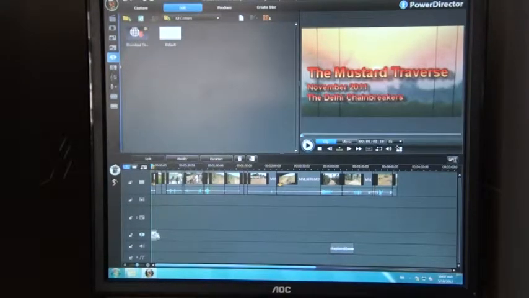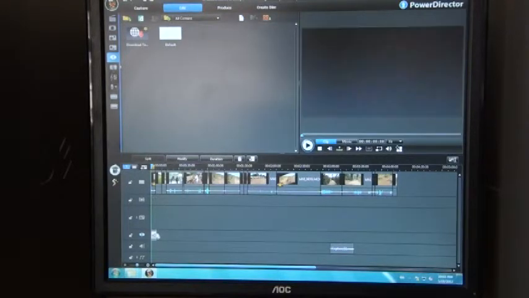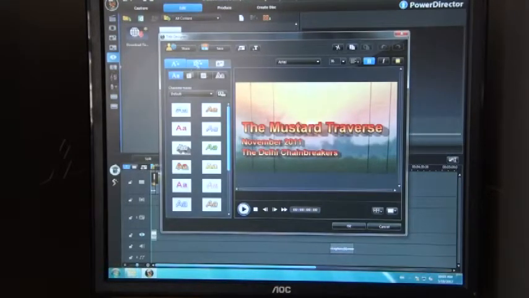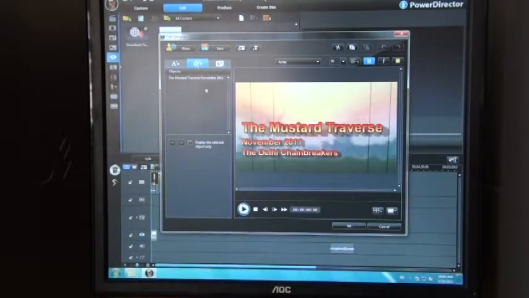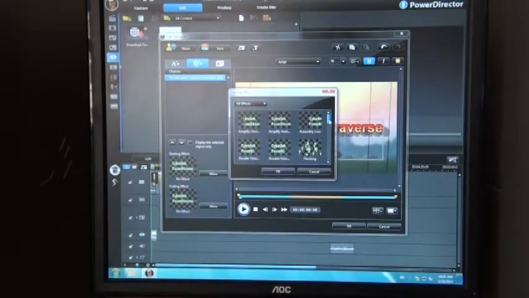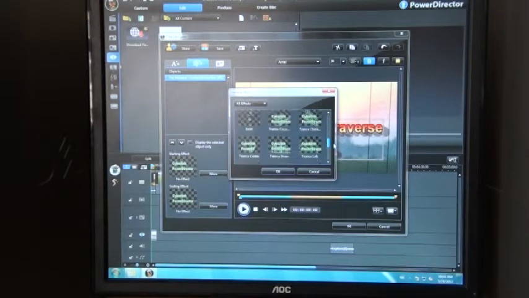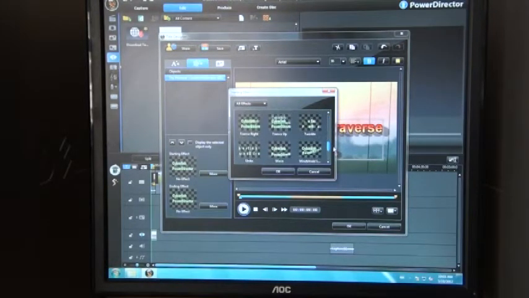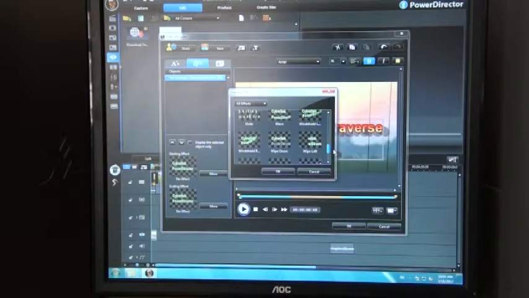So I've decided that I want to add an entry animation to my title, and so I'm going to double click that title window again. Click on the one that looks like a little splat, highlight your title, select more. I'm going to scroll down to an animation which is quite simple. Once again, I want to remind you that you don't want to get gimmicky. Keep it simple.